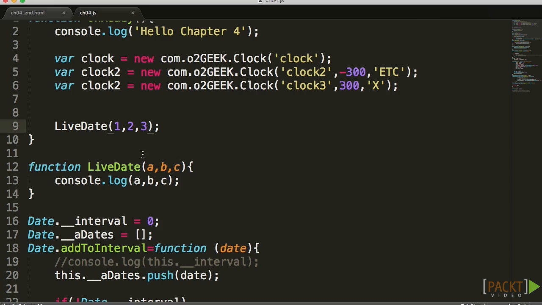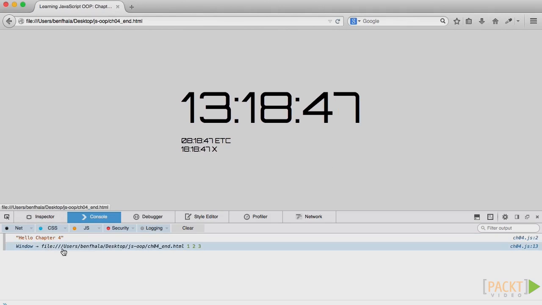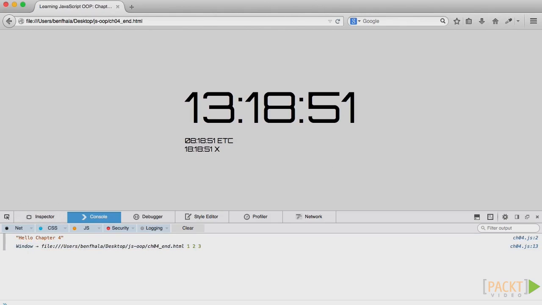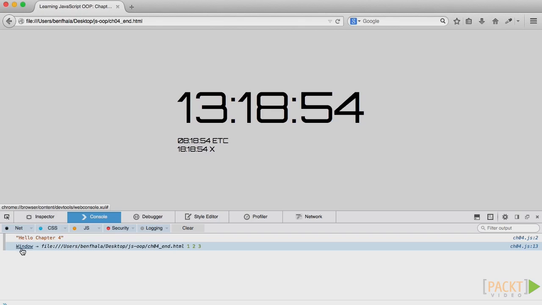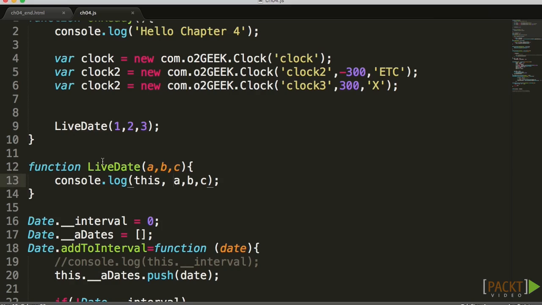Now I'm also going to console out what this is. What is this at all? If I refresh our view and ask what it is, it's going to tell us it's the window. We're not inside of a specific object, so we're in the window itself. I could say, I don't want you to be the window anymore, I want you to refer to something. And the way I do that is instead of calling my object directly, I append to it the call, literally treating it as if it was an object, because it is an object.